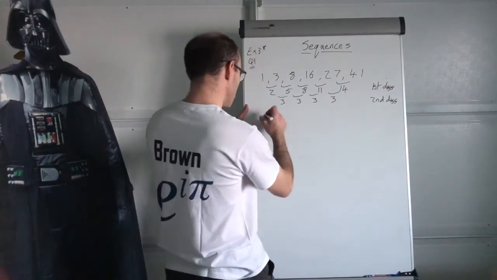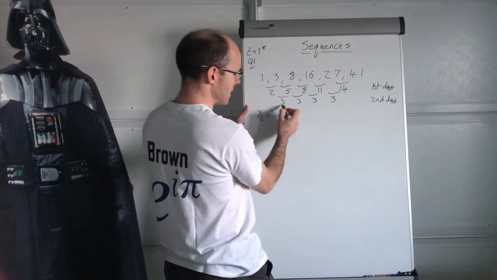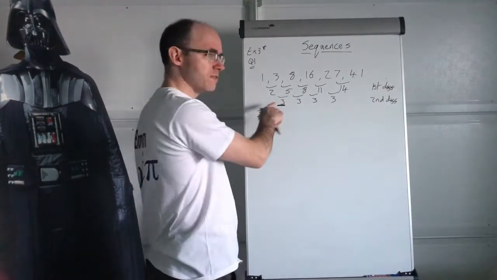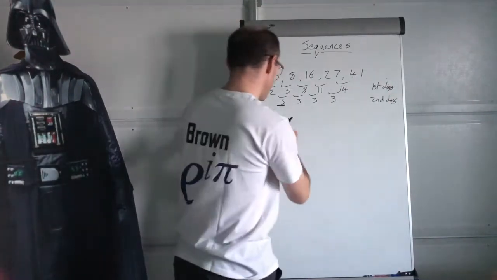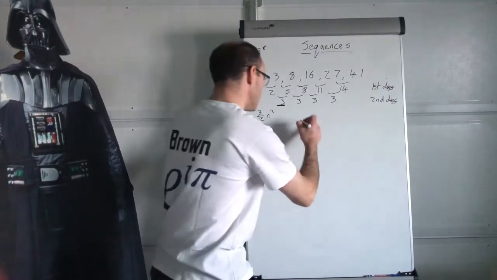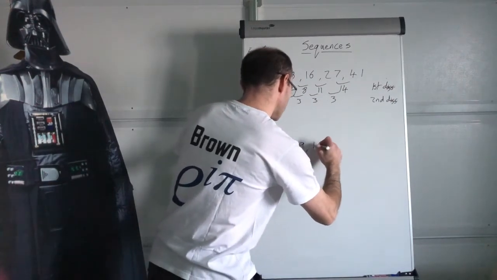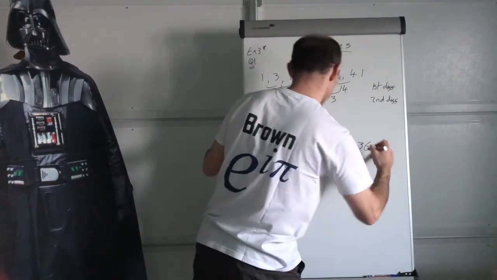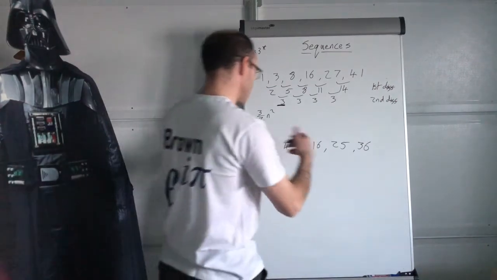So hopefully you're aware that means we start off with 3 over 2n squared. Remember I said the method is whatever that second difference is, you divide by 2, you halve it. So you can either write 1.5 if you wish, or 3 over 2n squared. Okay. And then what is 3 over 2n squared? What is 1.5 times n squared? So let's just write out the square numbers first. 1, 4, 9, 16, 25, 36. And we'll do 1.5 times each of those. Okay. So what is 1.5 times each of those?